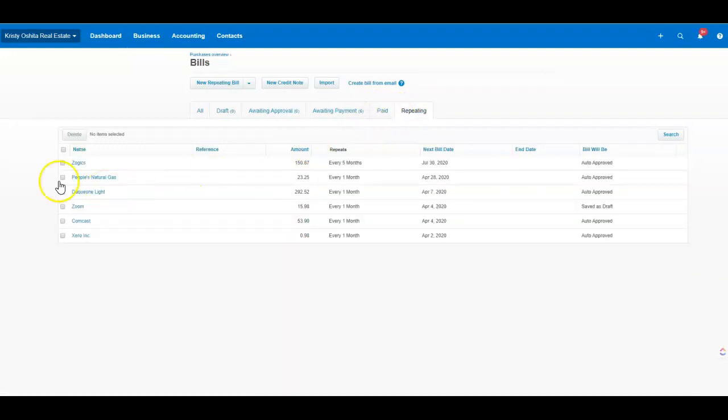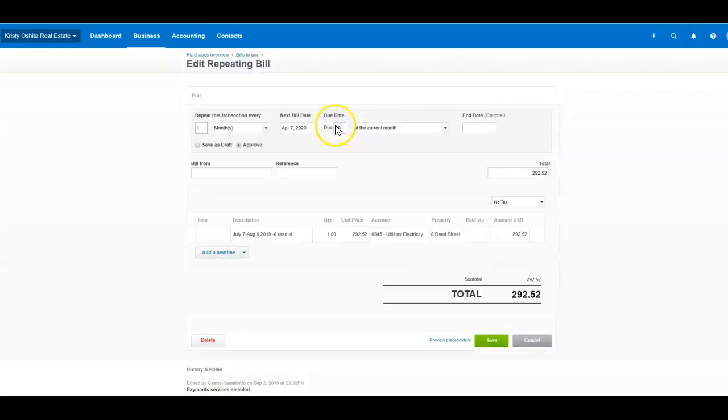Okay, repeating. This is actually where an error can come up that you have to watch out for. This is where I get really nervous about using bill pay, especially repeating, because I think if it's auto approved, and you'll have to double check this for me, it's going to show up as a bill. The description is the same.